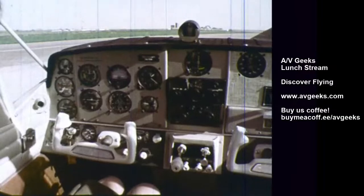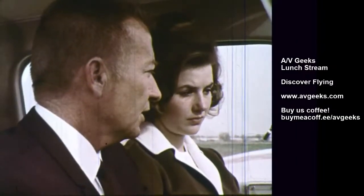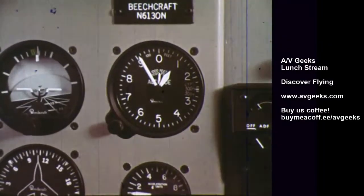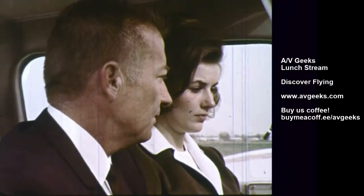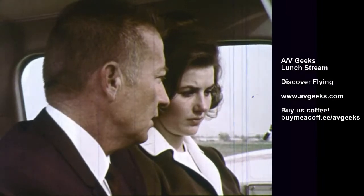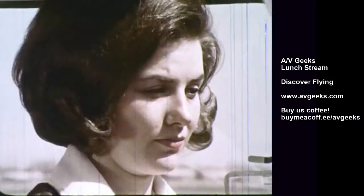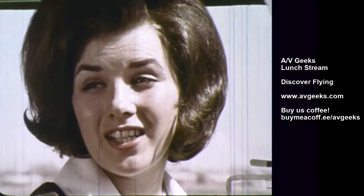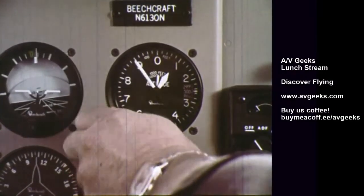As you look at the instrument panel, you're probably wondering what the different gauges are for. We'll start with the altimeter, which measures the weight of the atmosphere and indicates our height above sea level. The weight of the atmosphere changes from one part of the country to the other, and we have to make adjustments in the instrument when this happens. How do I know what the setting should be? We can get this information from the tower, and then we use this knob to set the small numbers in the window at the right side of the instrument.